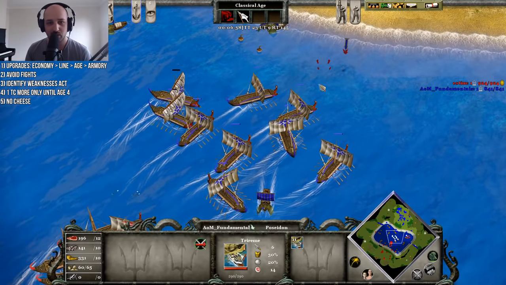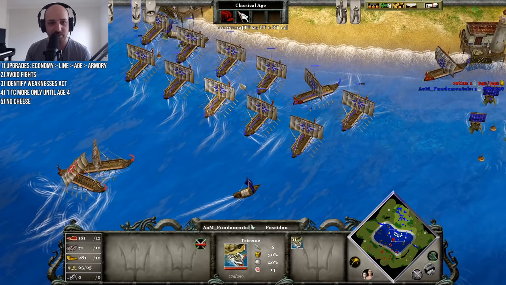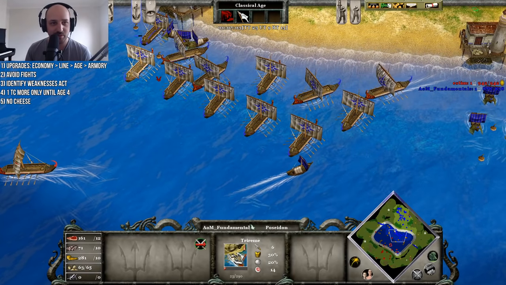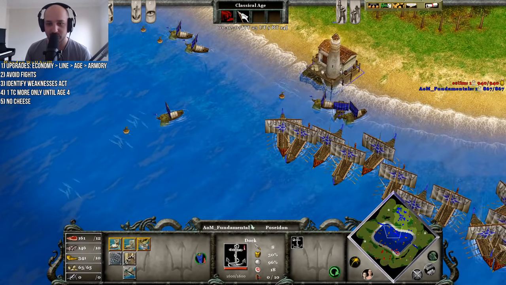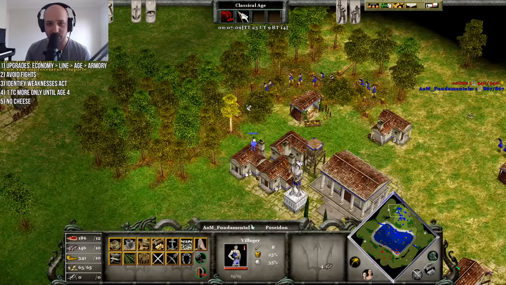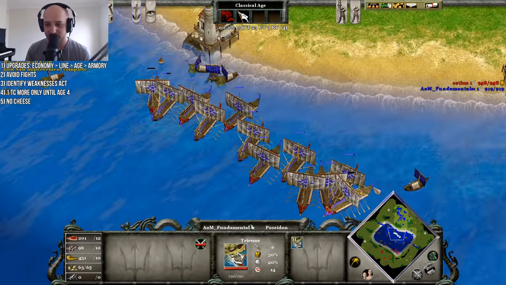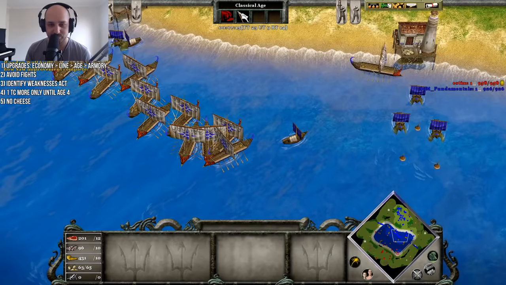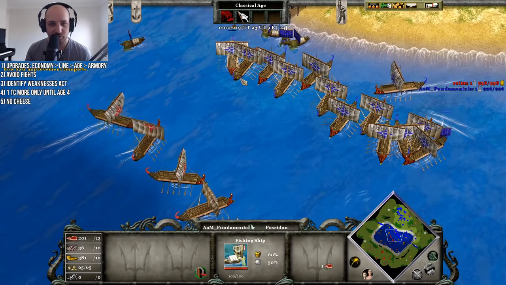Okay, so now, this is the trick here. When he comes in, we just Alt-S our boats and just leave him right in here like this. And we should be okay. Keep building houses. I guess this fishing ship comes over here.